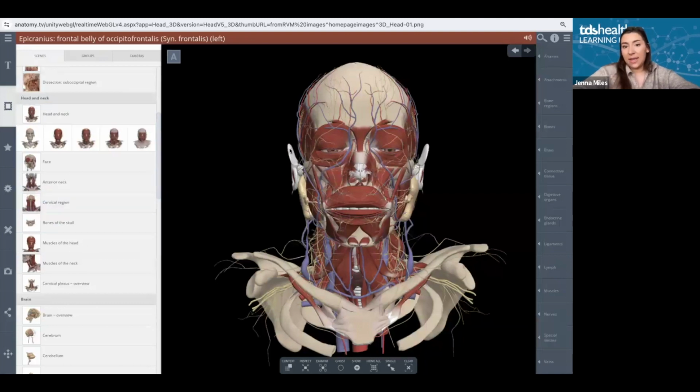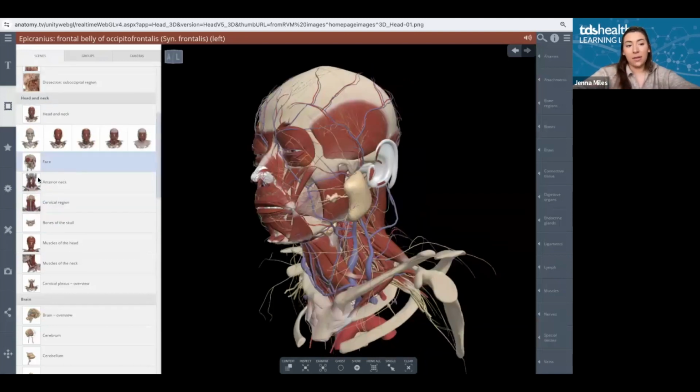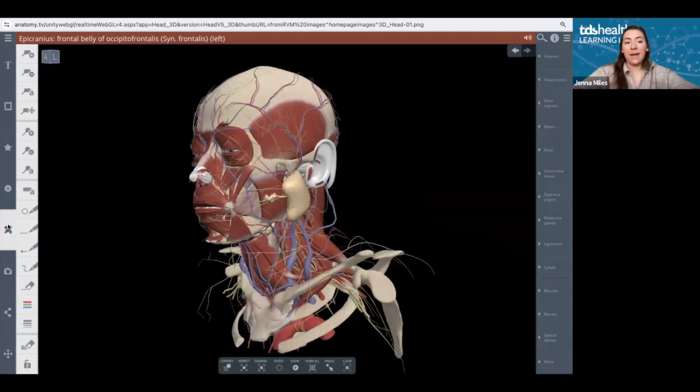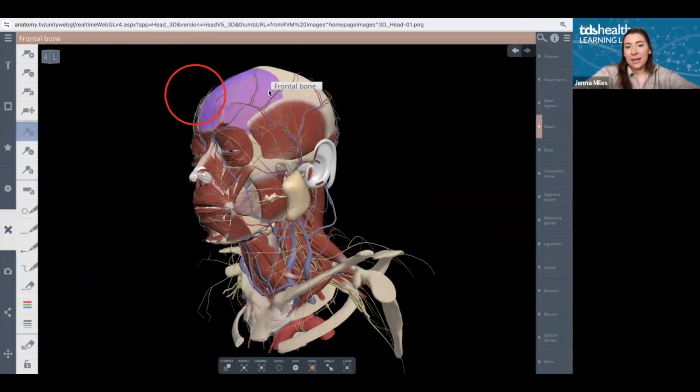In addition to creating the custom views, creating something that you want to utilize, you also have the opportunity in here to mock this up. So, down here on the left, we'll see we have these little pencil icons. With that, we can draw all over this. So, if I want to add circles, if I want to add pins and labels, I'm able to do that in here and mock up this image to be exactly what I want to utilize. This is available for both students and faculty. So another use case I've seen is where faculty will assign students a certain structure, a certain condition with correlating structures, and have them create custom material and then submit that for review to their faculty.